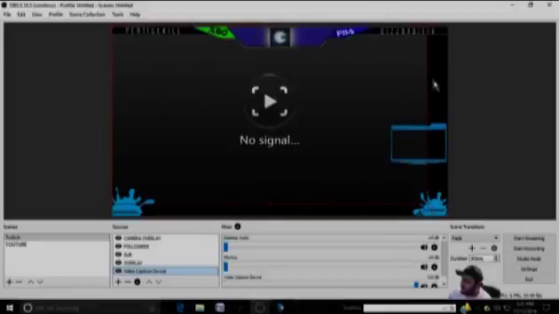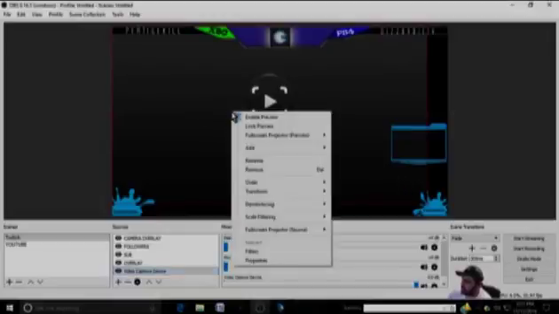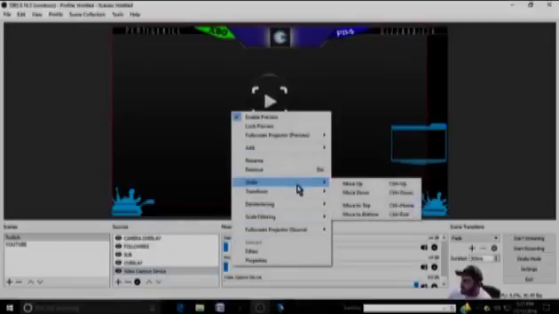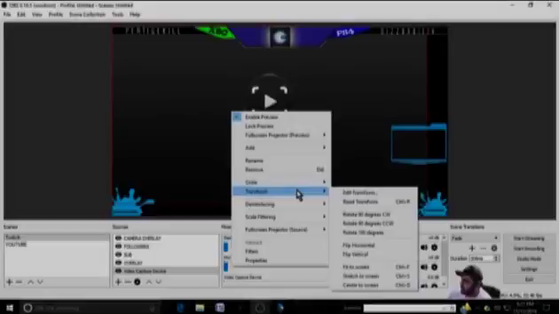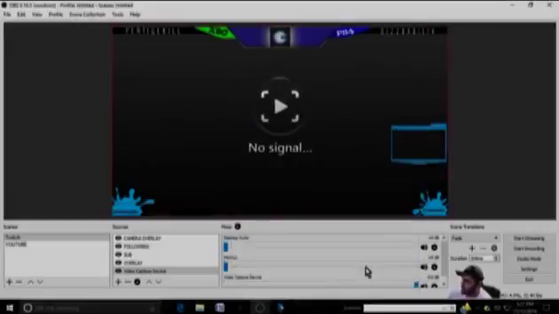Some people tried dragging these points to fit the screen, but the fastest way is right click, transform, and fit to screen. So this is going to automatically fit everything proportionally correct into your OBS.